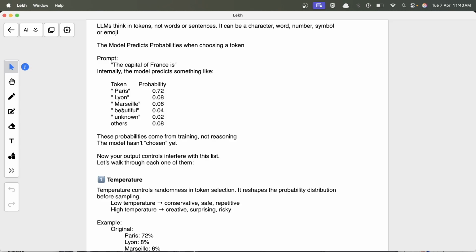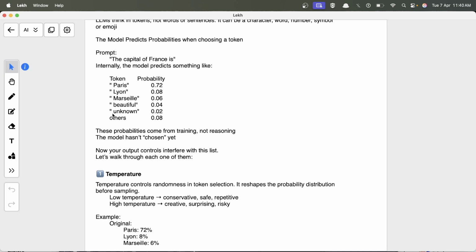For example, let's say the answer is Paris. It is possible that in the first attempt it will choose a token, for example PA, and in the next attempt it will choose the token RIS. So it will not always select the whole word as the next output. It will select a token. The answer could be broken down into different tokens, or it can be a single word. Let's assume that all these words are single tokens right now. Let's say the probability assigned to Paris is 0.72, Lyon 0.08, and so on.